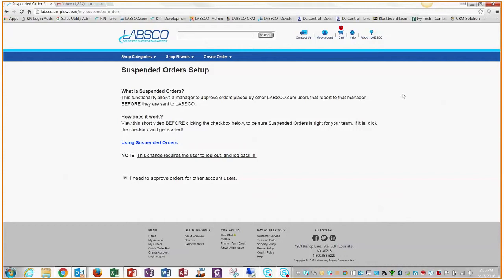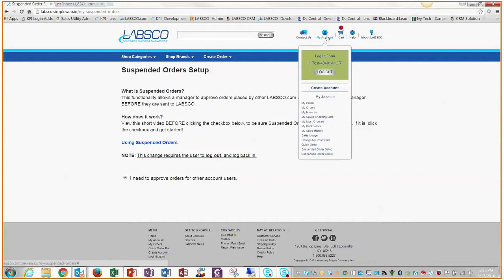They will take care of setting up the account and send your users an email that they have been created. So before you go any further, make sure that all of your users are set up within Labsco.com to have user IDs.